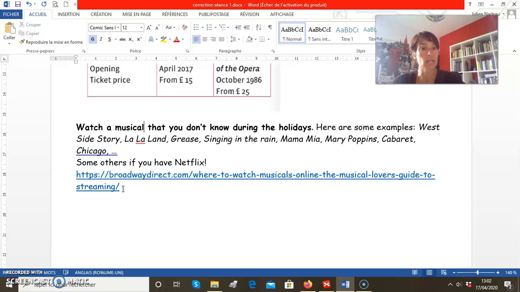So if you want, you can take notes on what you liked about this musical in terms of plot, in terms of actors, in terms of music, in terms of dance, in terms of costume, and in terms of the end of the story. So take some little notes about what you liked about this musical, so that you might be able to recommend this musical to a friend. Right? So think about this when you watch the musical, so that you don't lose elements that are interesting.